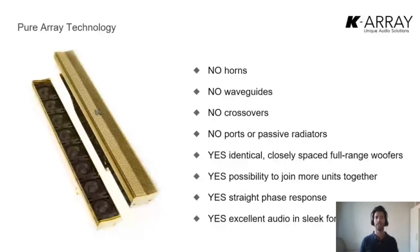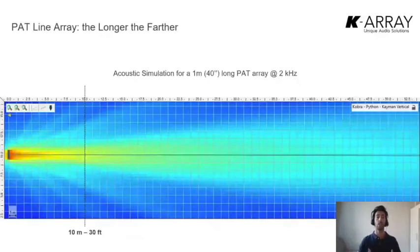The consequences of this design include not only a pure sound — you can expect a very flat frequency response from a speaker designed this way — but even more important is the fact that you can join several of these columns together to create a line array as long as you need. Since these columns are composed of only identical cone drivers in a line, when you join another column you just keep adding more sound sources in the array. We all know that the longer the array, the farther the distance you can cover uniformly.